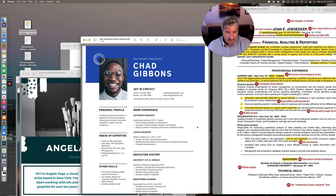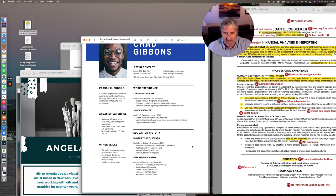Although, if you print something like this, if they print it off of the internet, some of these printers are going to just print everything in black and white, and that top section is going to be a big black mess. It's not going to look pretty at all. So you want to be aware of some of those kinds of things. He's got some stuff on here, and again, this is going to go to an engineering manager who's probably not the most creative sort. They probably want it to be pretty basic. So consider the person you're sending this to as well. It's not bad, but there's definitely some things that could be improved on this particular one, and some things to talk about.